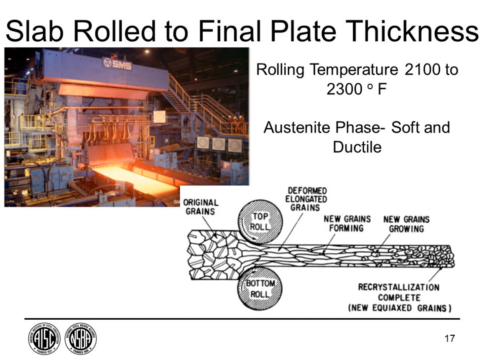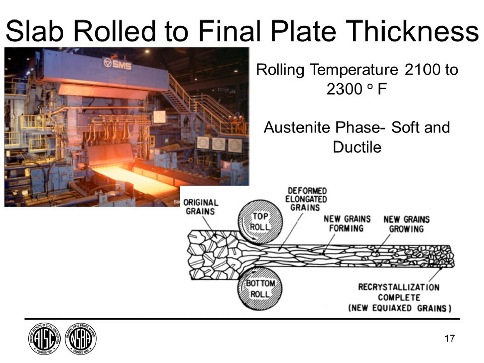And the steel that we're talking about is called hot rolled steel because it's rolled at a very elevated temperature. The reason for doing that at an elevated temperature is that we're in the austenite phase of the steel, where it's soft and ductile, which means it's easy to roll. There'll be rollers at the top and bottom, and these create elongated grains, and later, as it cools down, we get finer grain structures.